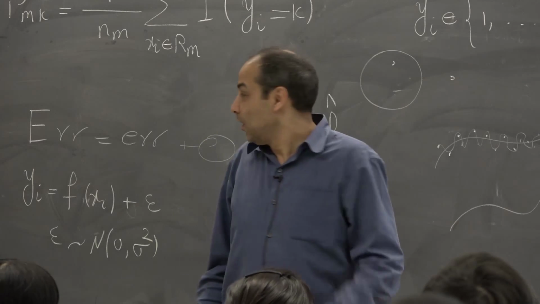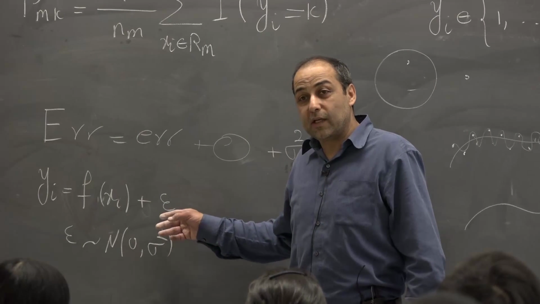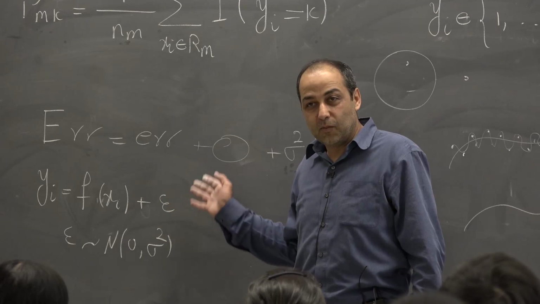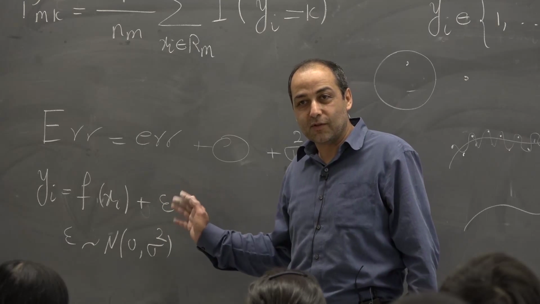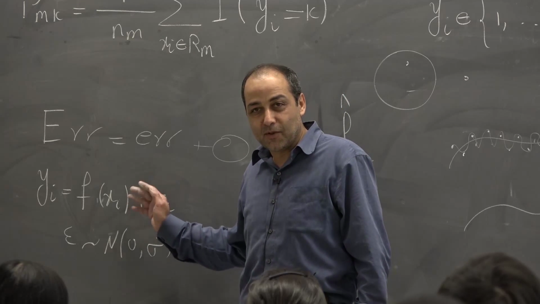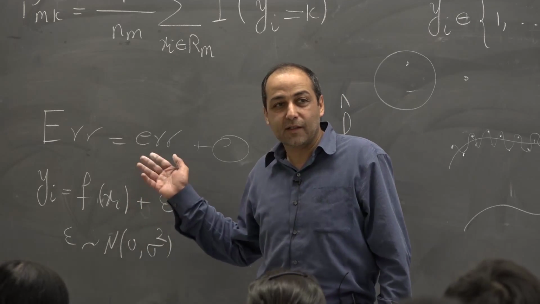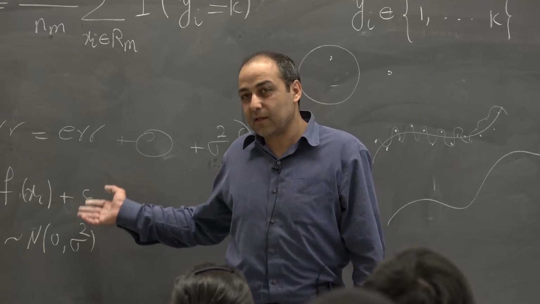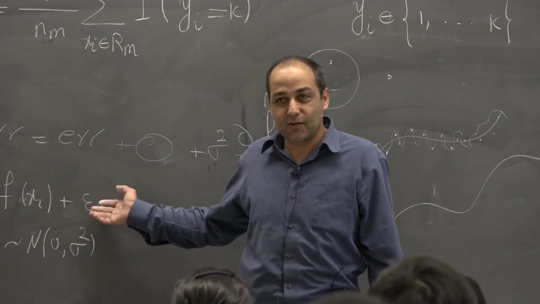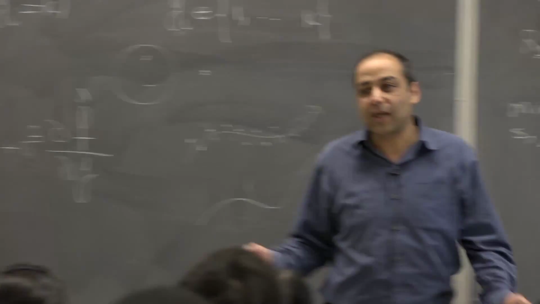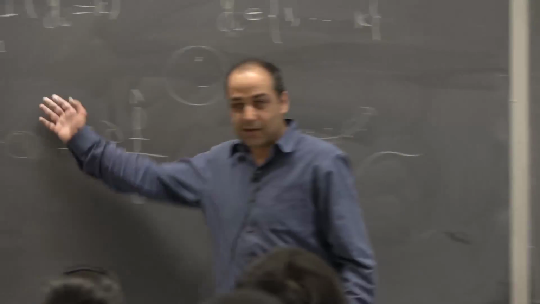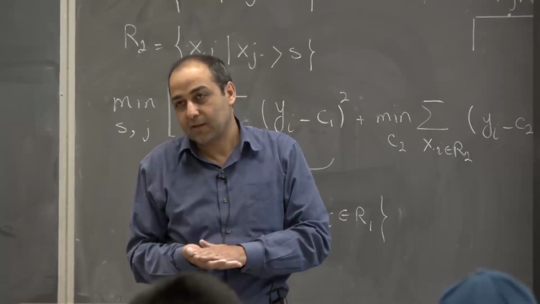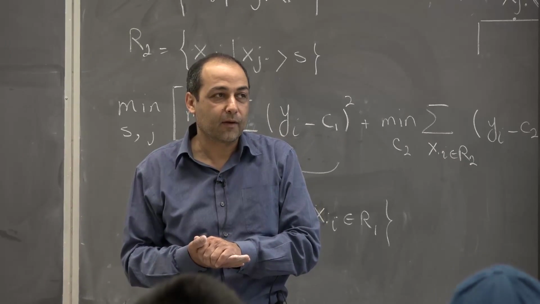No, it's not Gaussian. In reality, the noise is not additive. The noise is not Gaussian noise. Don't forget, all models are wrong. Some of them are useful. This is just a useful model, but it's a wrong model. In reality, the noise is not Gaussian. The noise is not additive. We just make this assumption because we can't do better than this, and we just assume that if the noise is additive, if the noise is Gaussian, then this is my analysis. But in reality, no, this is not Gaussian noise that I added. Just noise. Okay?